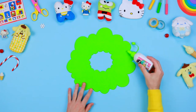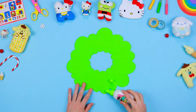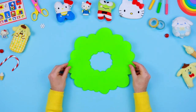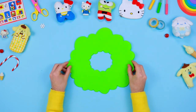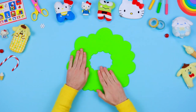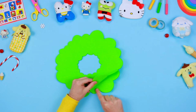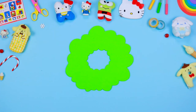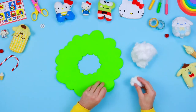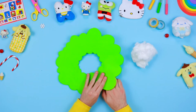Pour some liquid glue along the edges and place the other components on it. Remember to leave a little slit on the upper side, like this one. Leave it to dry for a few minutes, then fill it up homogeneously with some soft cotton.